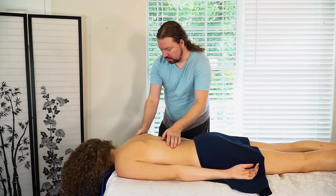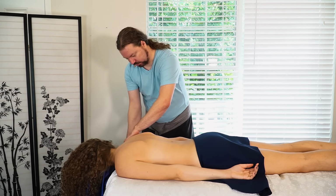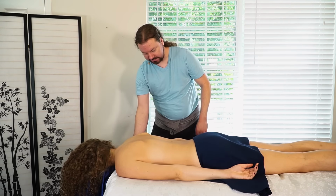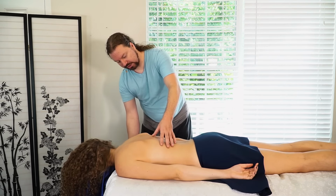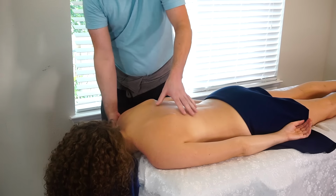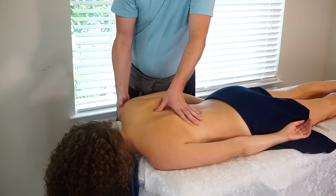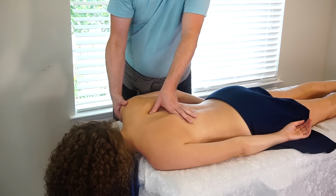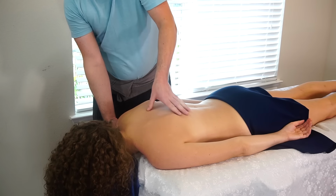I'm just gently moving Karina's shoulder blade around. I'm going to hook underneath her shoulder here so I can lift. You can see the shoulder blade movement. I'm going to lean in. So I'm pressing with my left thumb and then lifting the shoulder blade.